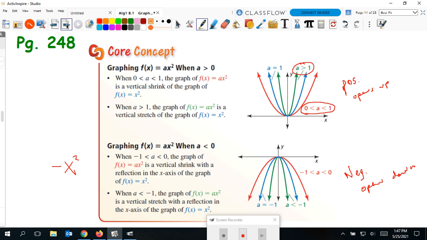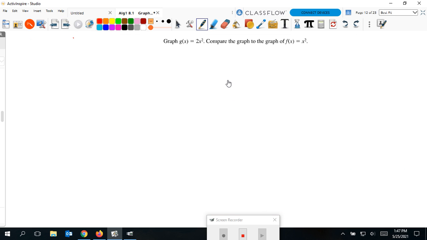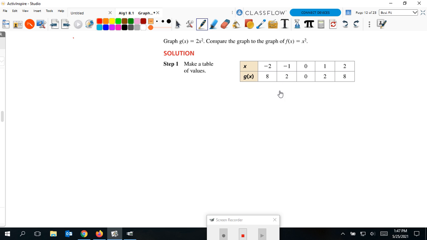All right, let's go ahead and look at our extra practice. We'll look at these real quick here, just to see how we graph this 2x squared, and then we're also going to compare it to the parent function. We would want to make a table of values. That's the one thing we're going to make sure we do. Make a table of values, complete that table of values. So we choose the x numbers, and then we plug those in, and we can put 0 here, 1 here, 2 here for x, and then just evaluate that to get the y numbers. That's how we do that.